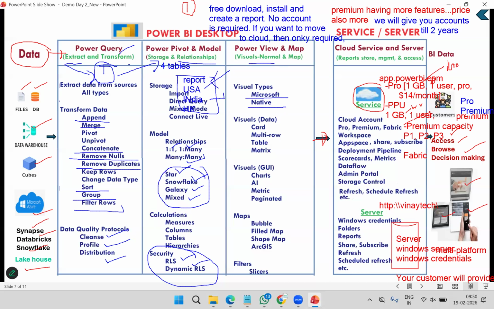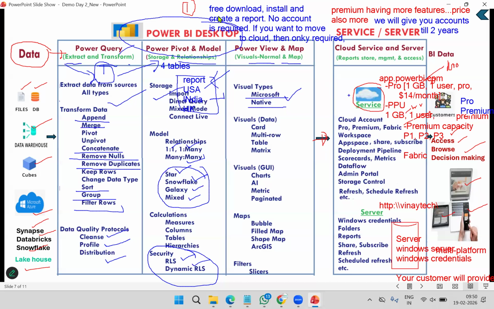So visuals, even including mapping visuals. Once we transform, store, and relate, and visuals are added, then it is called a report. And that we will move to the cloud, from here to customers. This is the end-to-end flow. And as part of our example, today I'm going to show you, or if time is not suitable, then tomorrow we'll continue, and a desktop component is used to bring the data and generate a report.